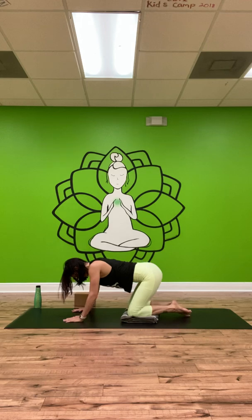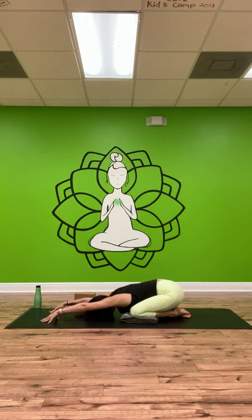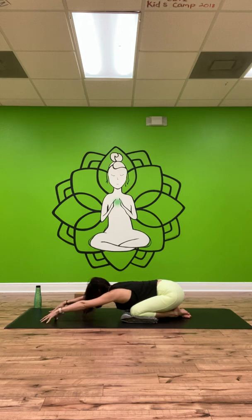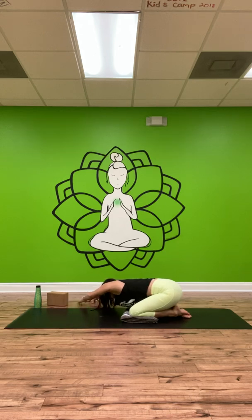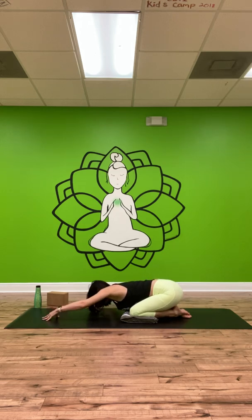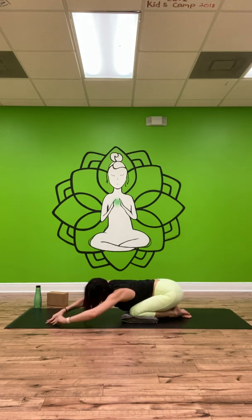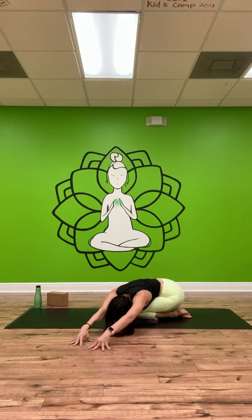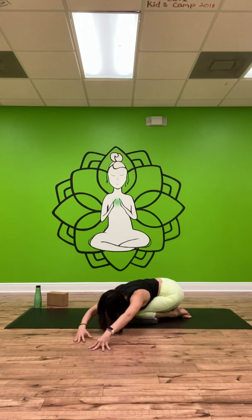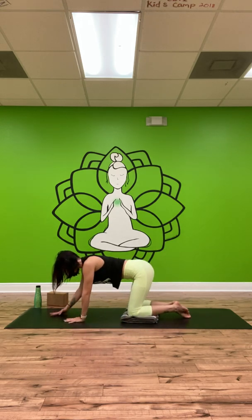And take a child's pose here, sitting the hips back towards the heels. Elongating through the spine. Arms can stay out long in front. And as you next inhale, crawl the fingertips over to the right side, stretching left side body. Exhale back through center. Inhale to the left. Inhale all the way back through center.